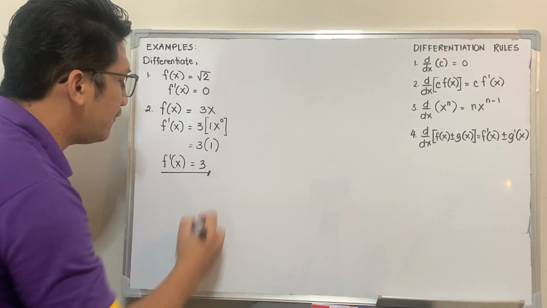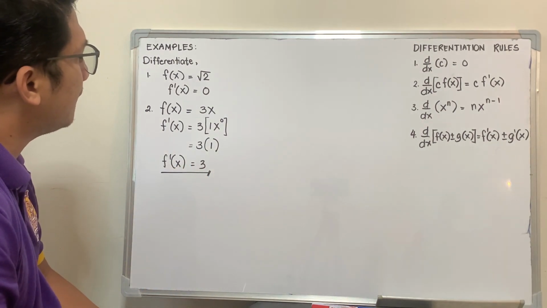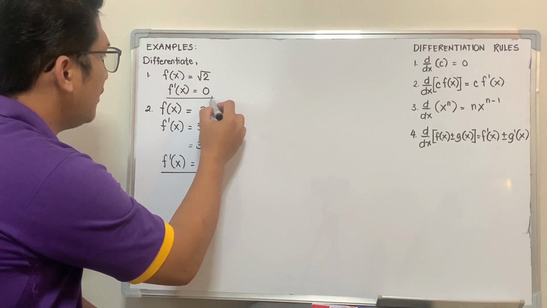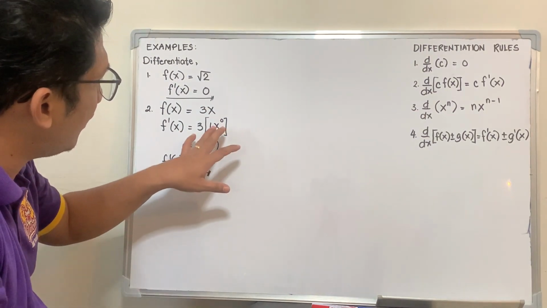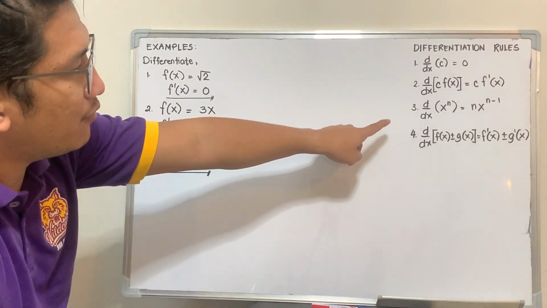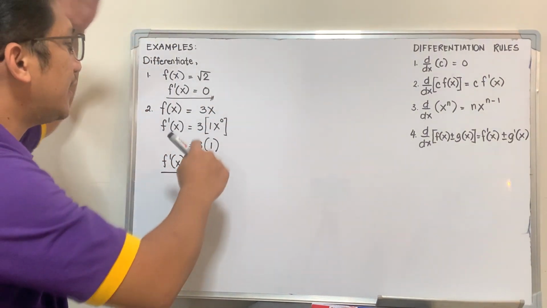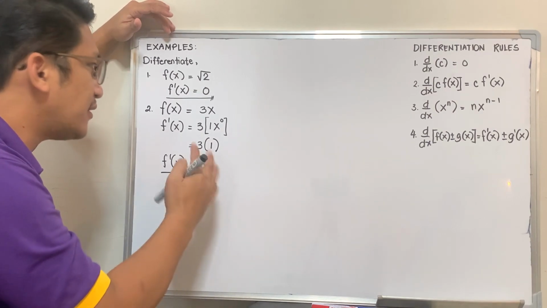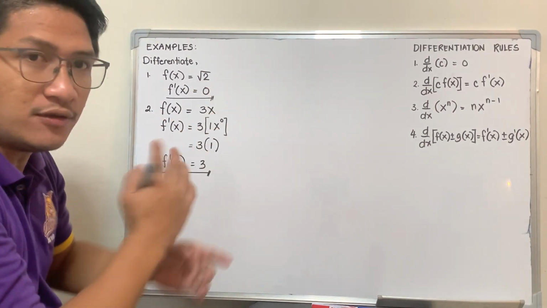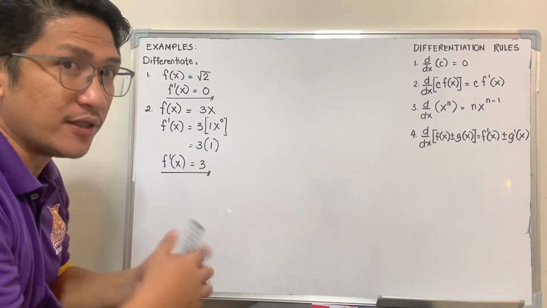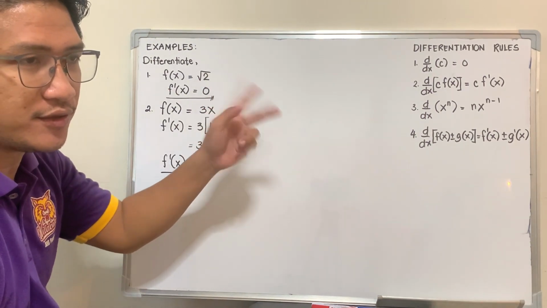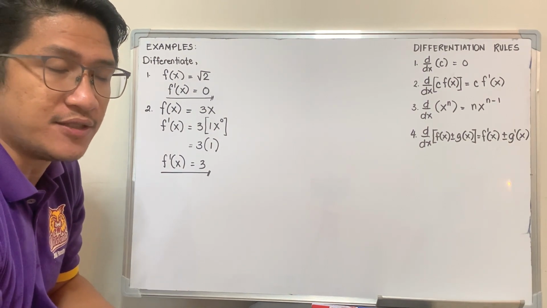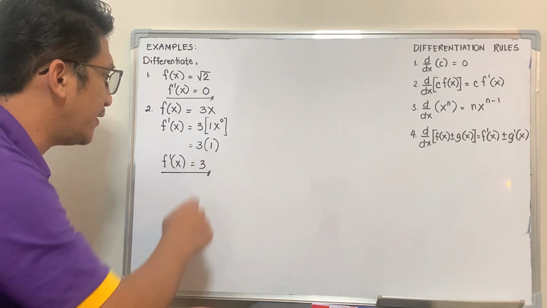In fact, guys, if you think about it, the derivative of x is always equal to 1. Okay? And this is the explanation here. It's because it's from the power rule. If the function is x raised to 1, because it can be x squared, it can be x cubed, or any other exponent. But if it is x raised to 1, automatically its derivative is just equal to 1. Okay? So just like this one.